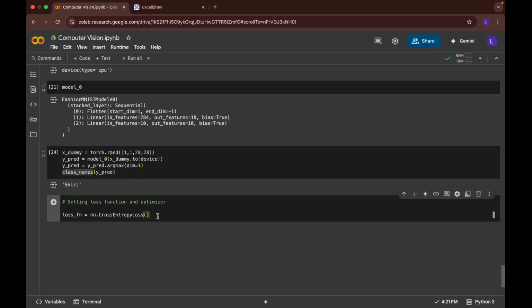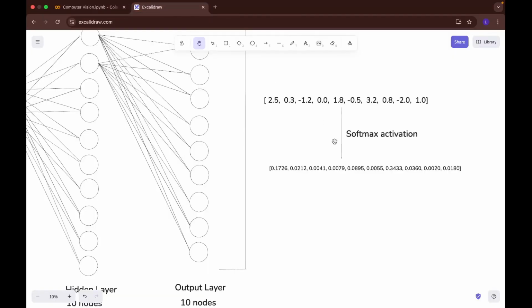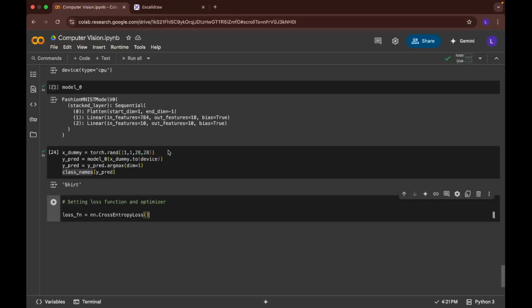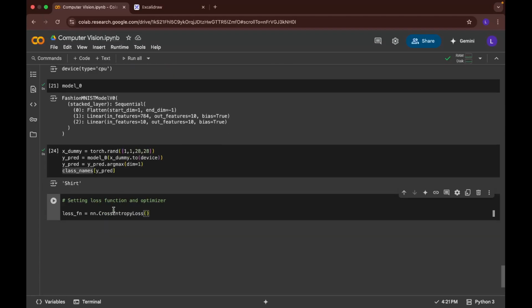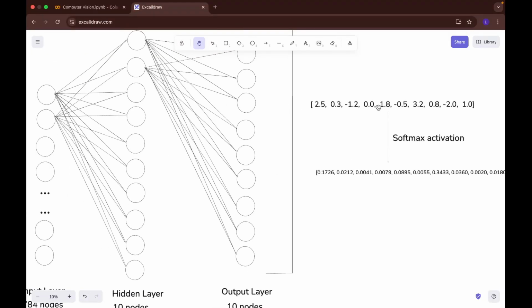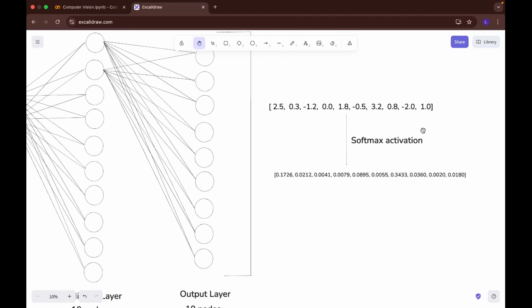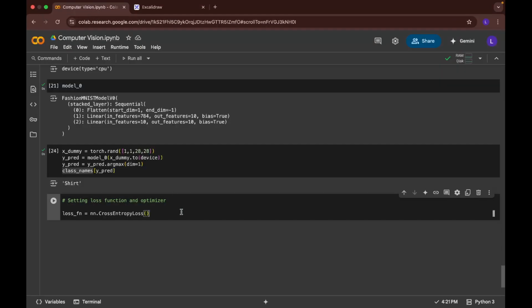Cross entropy loss is used for multi-class classification problems. It has an internal application of softmax activation, so we don't need to manually use softmax activation in our model. As we can see, our model has not implemented softmax activation, because softmax will be automatically used by cross entropy loss. Our model will predict these numbers, and the cross entropy function will automatically apply softmax activation, convert into probabilities, and then identify how bad or how good our model predicted.